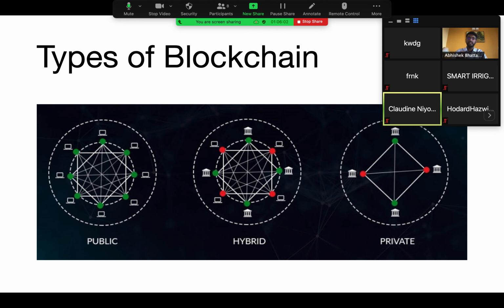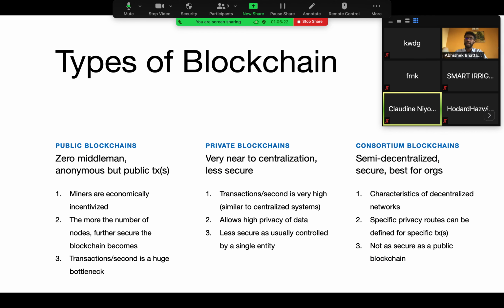One very important type of blockchain nowadays, which has grown a lot apart from public blockchain, is the presence of hybrid or consortium or permissioned blockchains. Just try to remember these names. These are the keywords that are used in the industry. So it's a permissioned or a consortium blockchain. Let us take a look at what exactly these do, right? And this slide, as I said in the beginning as well, is very important especially for this group to understand.